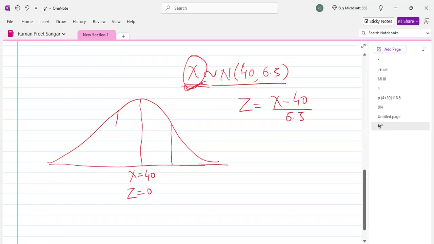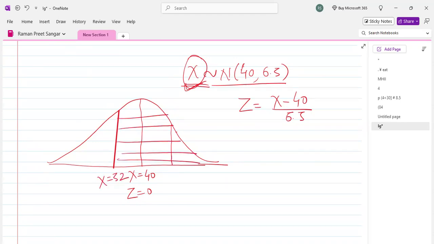So here x is 32. We needed this probability, or area. Here the probability and the area are the same.